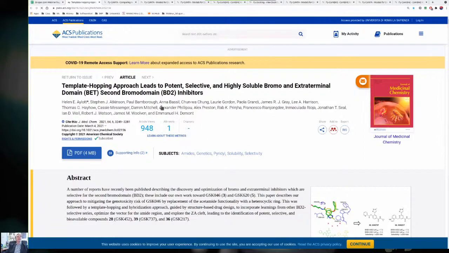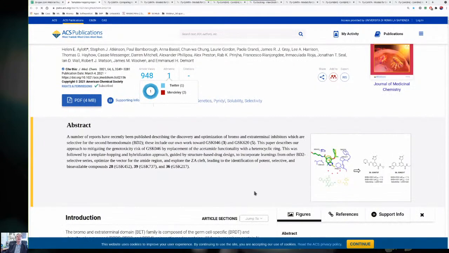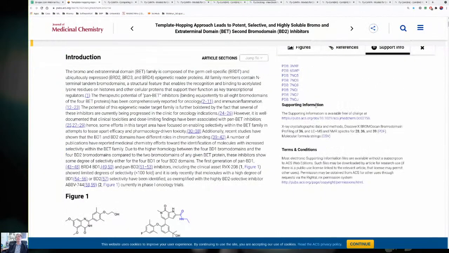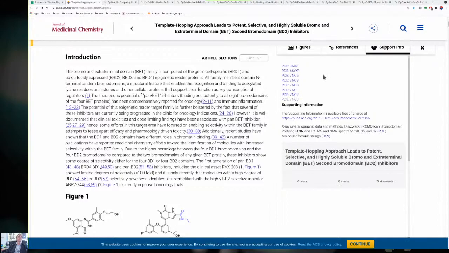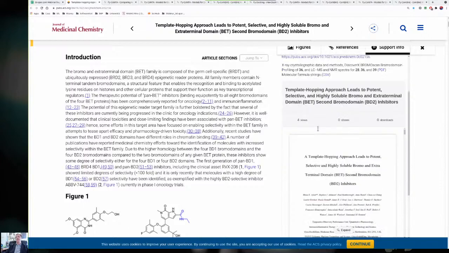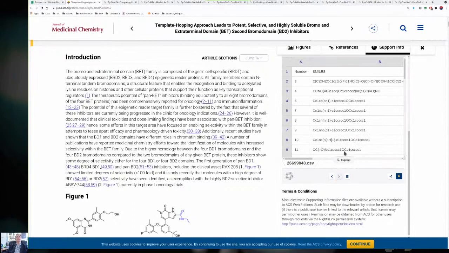Okay, and bromodomains are going to read proteins that have been modified by other enzymes, post-translational modification. And here again, in Journal of Medicinal Chemistry since 3 or 4 years, maybe more, there are supporting informations you can download. Here we have also the molecule co-crystallized with the bromodomain, and then you can get the molecules as SMILES again.